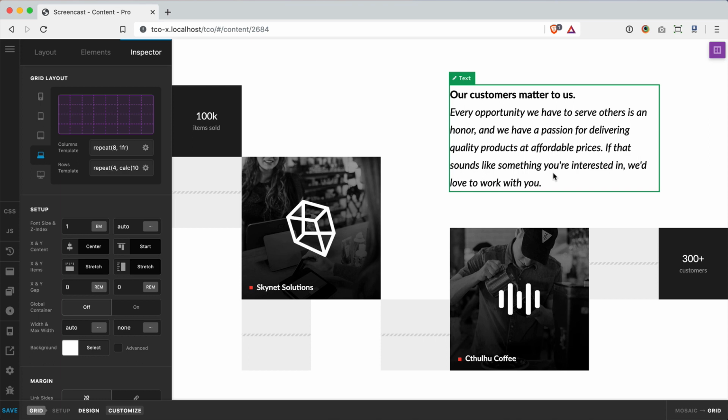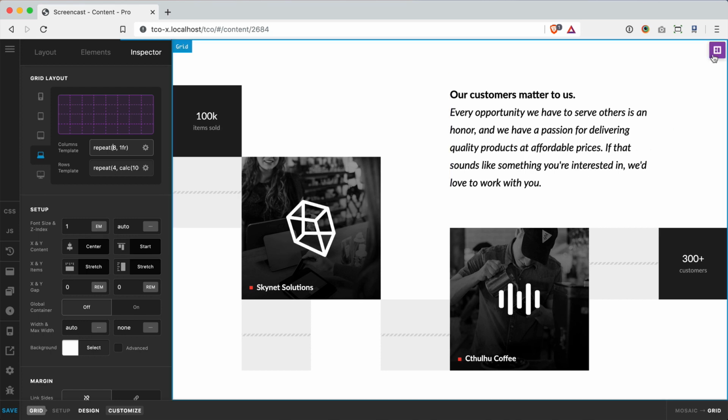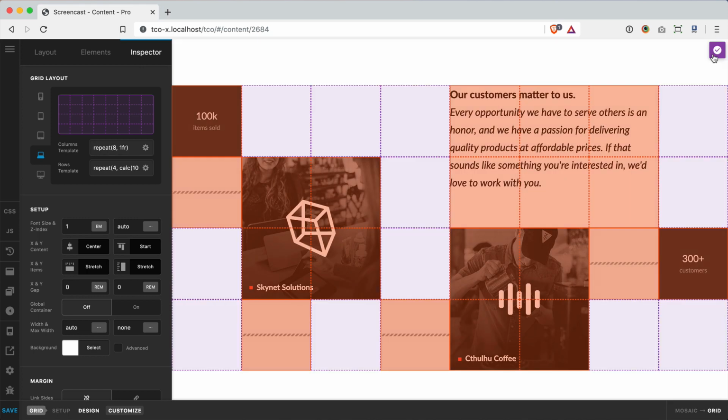Now, one of the first things I do when working through any grid-based layout is really think through the general functionality and feel of the layout itself, and I try and get my canvas, if you will, laid down before I do anything else, and I'll try and do that across all my breakpoints. The reason why is because we have these awesome tools in the grid, such as the cell layout editor, which allow you to not only visualize your cells, but drag them around, resize them, and experiment with layouts very quickly.